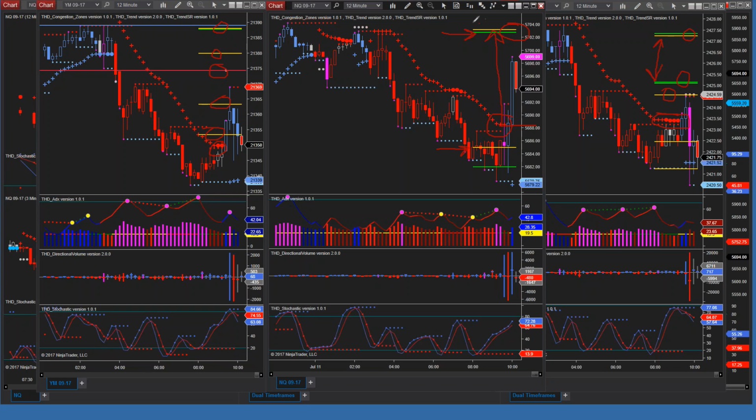Now, these areas right here were plotted yesterday, okay? These areas were plotted yesterday as well. So when it formed this congestion dot here, it was unable to break it, came back and retested it here. That was an excellent entry point, and it was actually this morning, I'm sorry, into this downtrend. Does everybody see that? Any questions on that? Get rid of all those drawings.